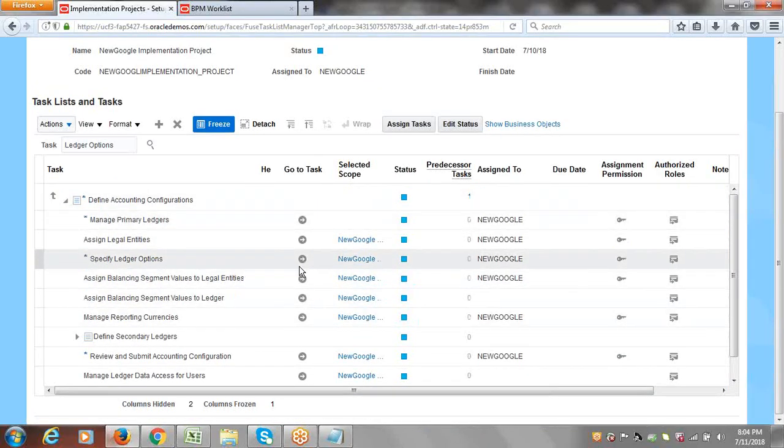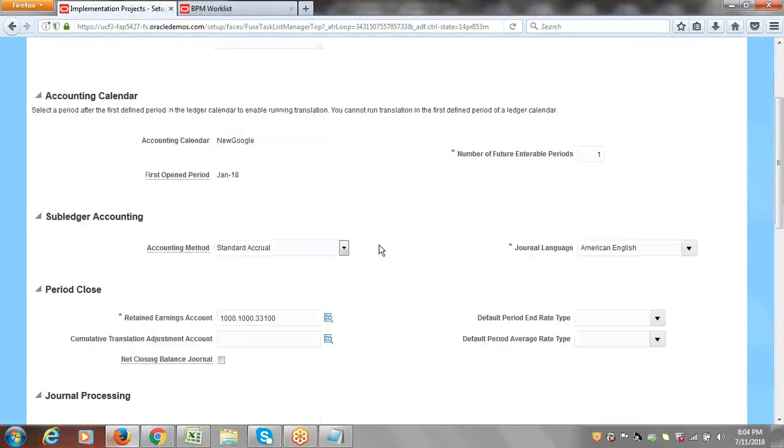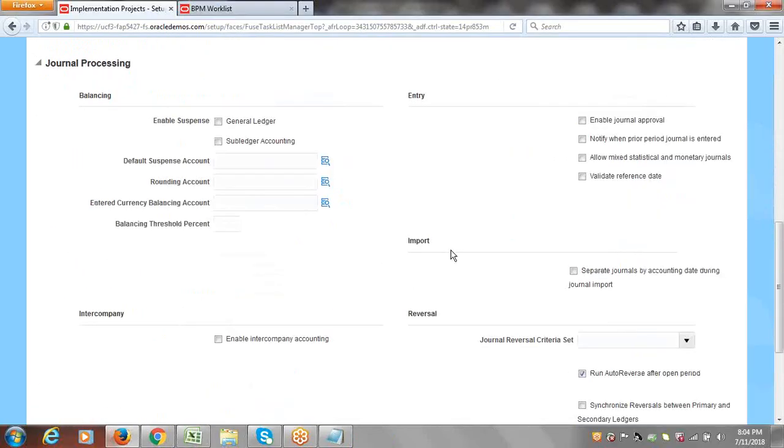Specify ledger options. Click on, go to task icon. In ledger options, we have to enable journal approvals. So within this ledger options, here we have to enable journal approval.